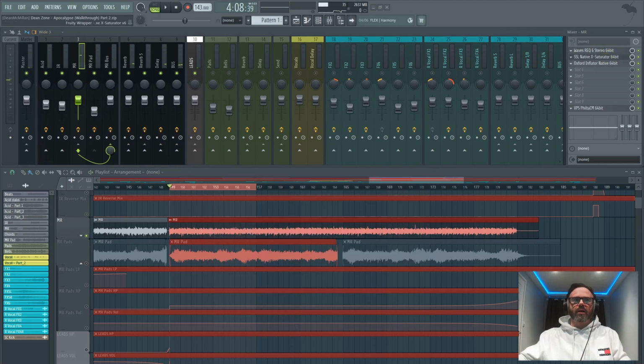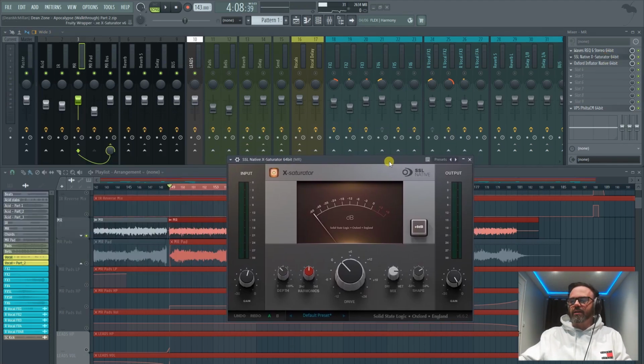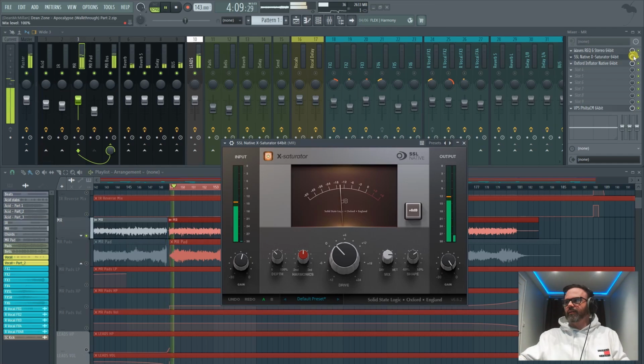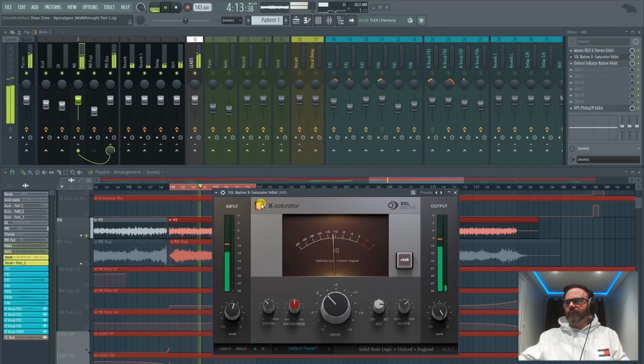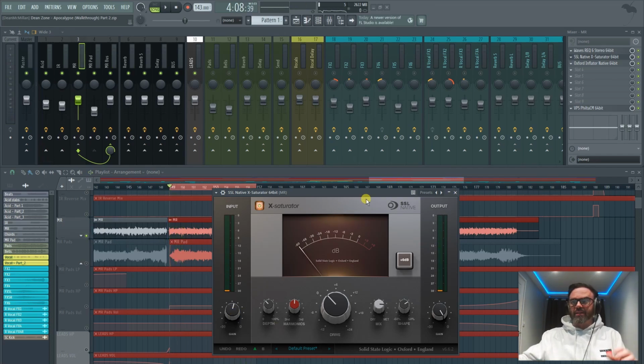Next one is the SSL saturator. Just basic saturation, really. There's lots and lots of different ways of doing this.